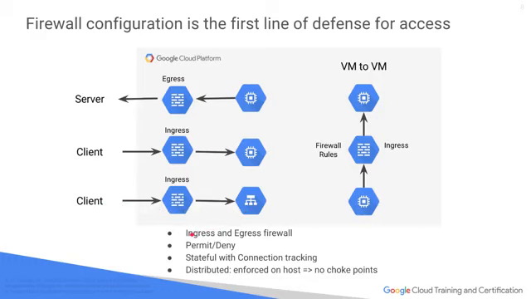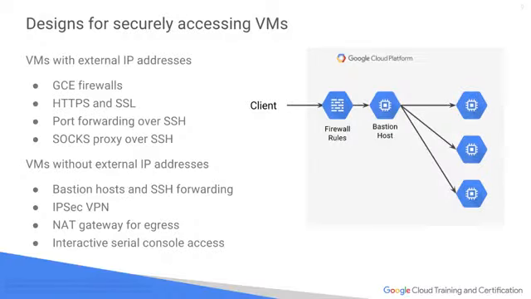So we do provide both ingress and egress firewall rules. We allow permit and deny. We can also sort which priorities we want to take, and it's completely distributed. So it's not just enforced on the host, like when you install iptables. When you set up a Google Cloud Firewall, again, it's not an appliance. It's not a physical thing that can be hacked into. It's not going to have a single point of failure. This is a distributed set of rules that, as soon as you enter the Google network and we find out your destination IP is going to be your network, we apply all of these different firewall rules, whether they be internal or external, to ensure security throughout the entire connection.